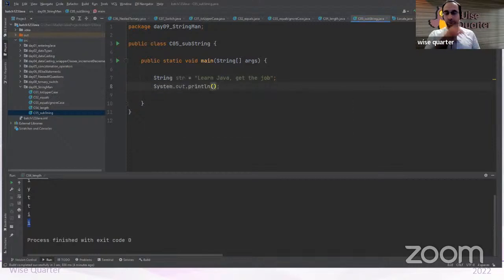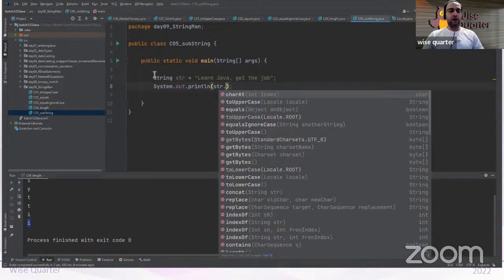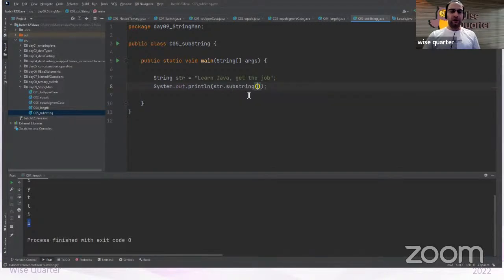Str is the name of the variable we have, and I will use substring. We have two different ways to use it, and we will start from this one. When I try to print, it will ask me to enter a number.